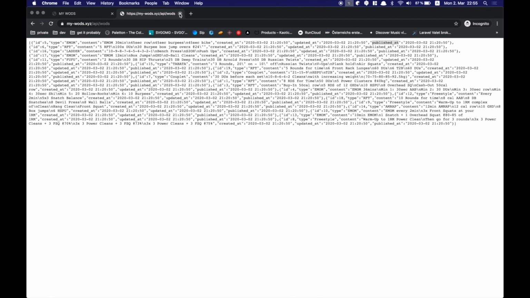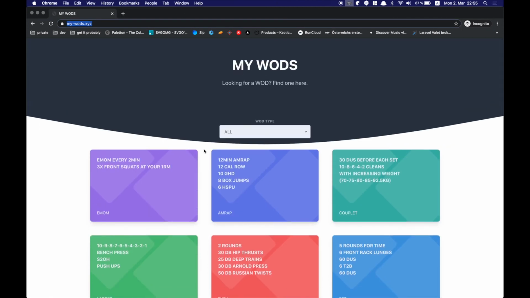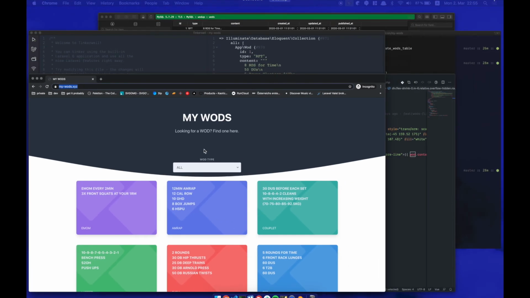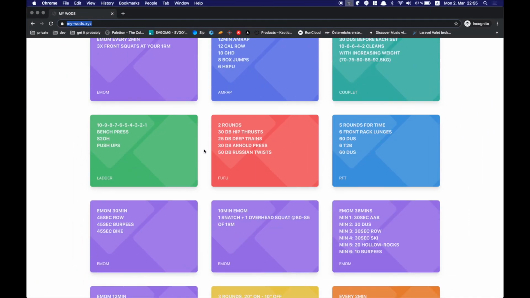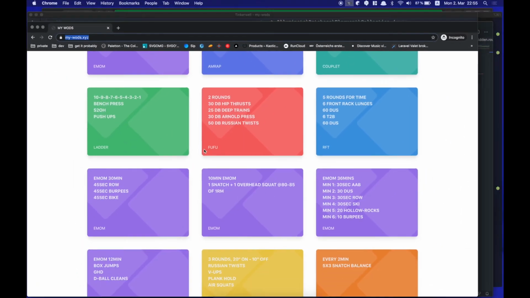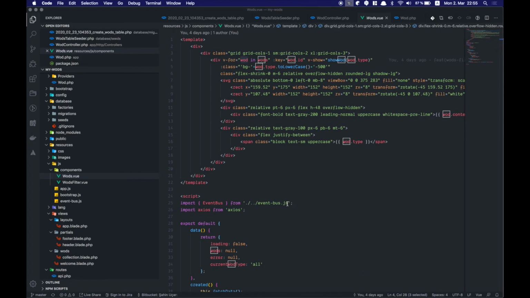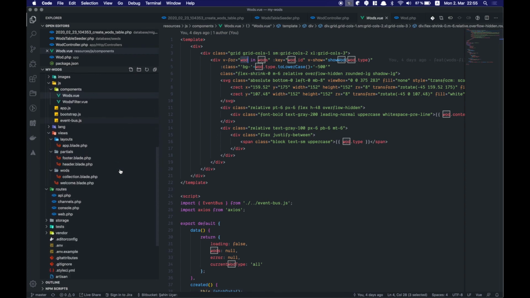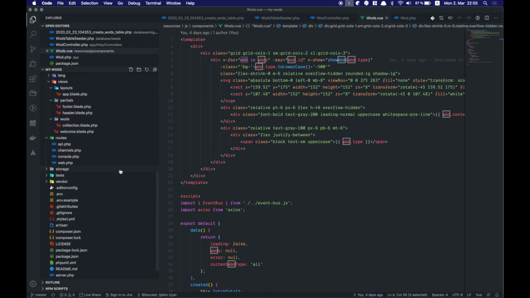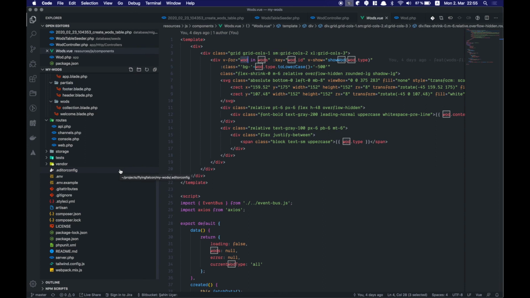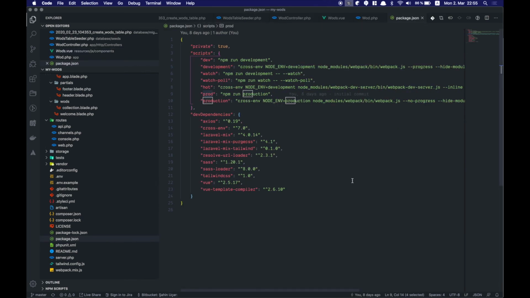Last but not least, as I mentioned, I used Tailwind for this MVP, and it was pretty straightforward. There's a package on GitHub called Laravel Tailwind preset, which helps you set up Tailwind in your Laravel project pretty quickly and easily. I've done that, and you just publish the vendors, and it was really no biggie.